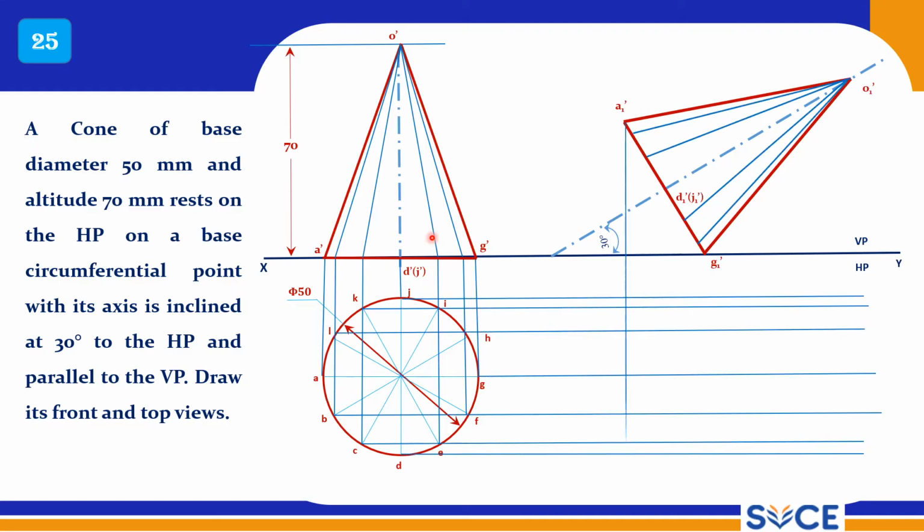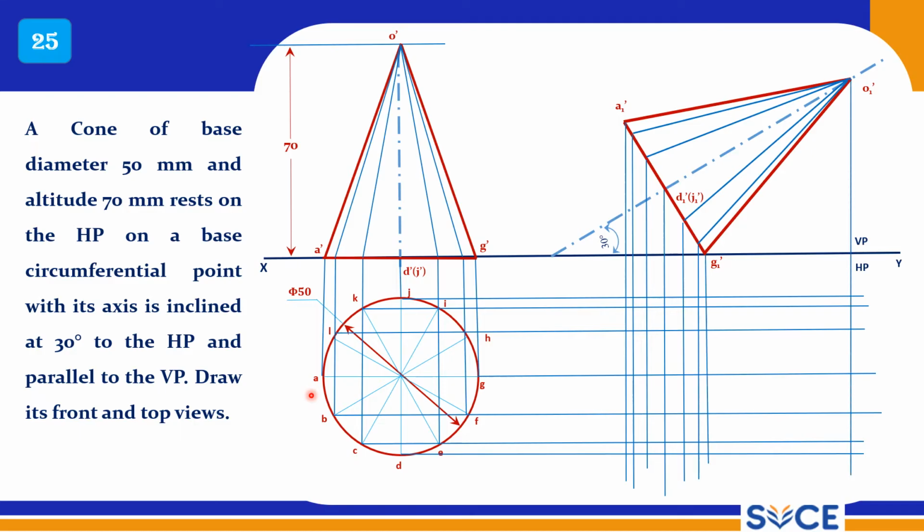And now draw the projectors from the simple top view as well as the tilted front view. So mark the points A, B, C, D, E, F up to the 12th point, L, and O dash. Now all outermost points should be connected with thick lines, and this is the outer line. This is not visible, so it should be connected with G, the point where it is resting, and connecting to G from the middle, that is JD, it should be a dotted line. So draw the dotted line.